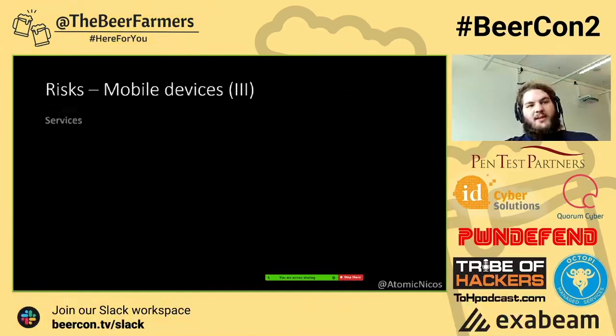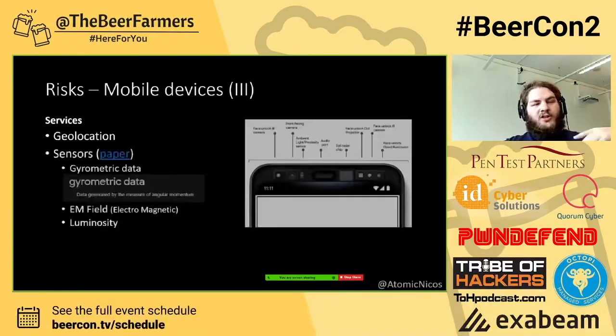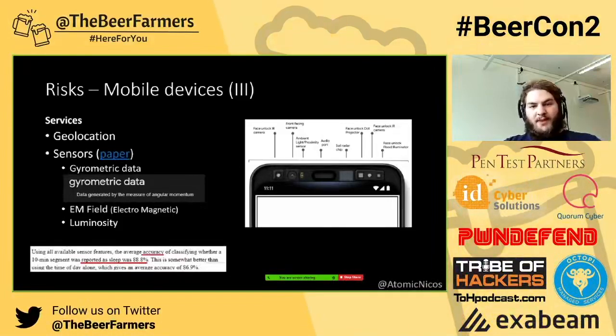In terms of services, well, phones let you access a wide range of services, from geolocation to storage to sensors, which in and of itself doesn't seem like a horrible idea. But if you consider the usage of such sensors to possibly predict sleep patterns, well, if you hijack that type of application, you can possibly say, oh, that person is sleeping. Let's go rob them or do other horrible things to them. So yeah, that's an issue to contend with as well.